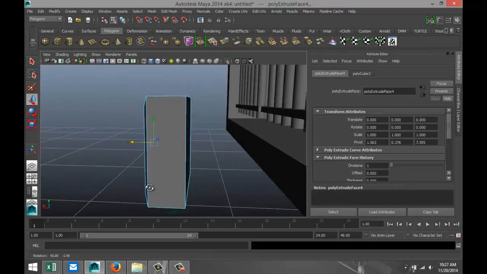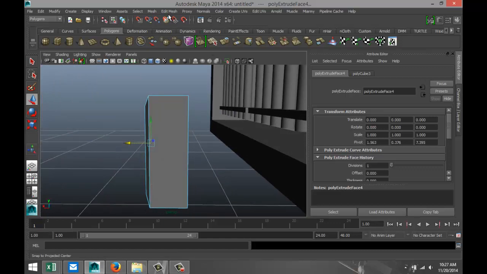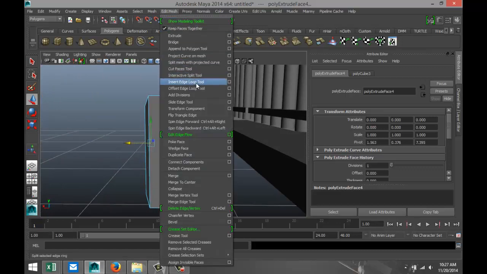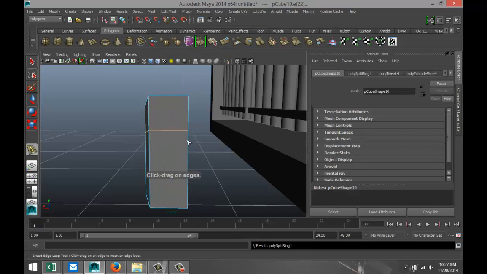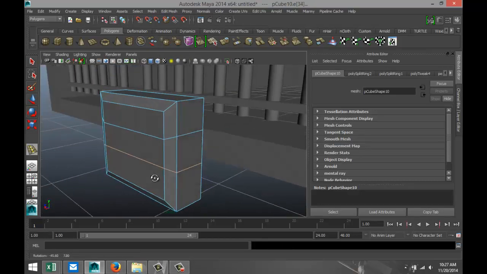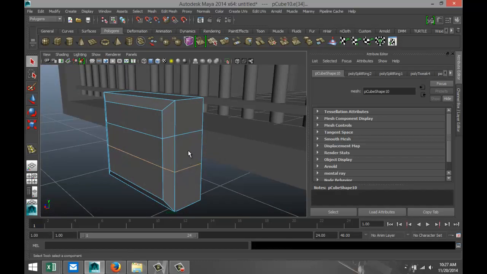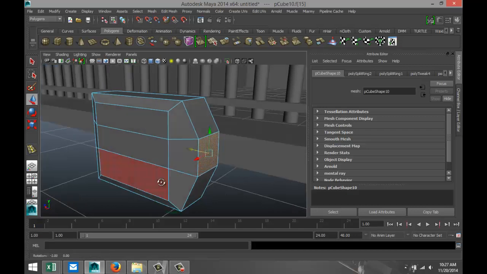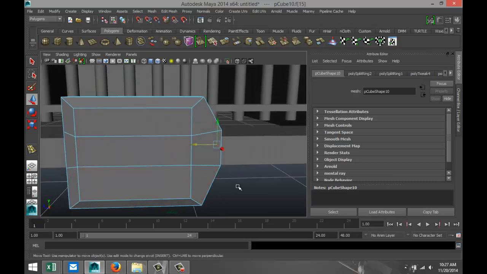And we are going to turn this over, edit mesh, insert edge loop tool. We'll put one there and one there, like that. Hit Q, right click face, select that face, hit W and pull that out. Something like that.